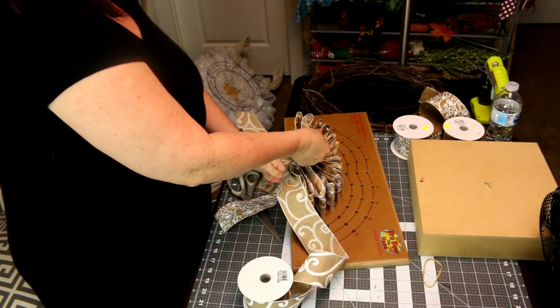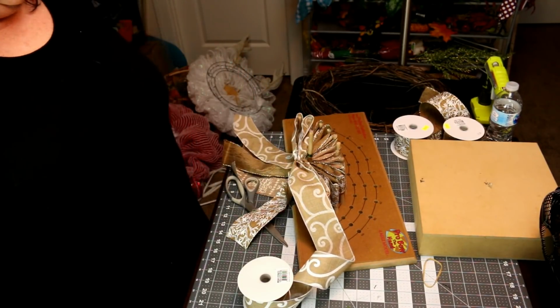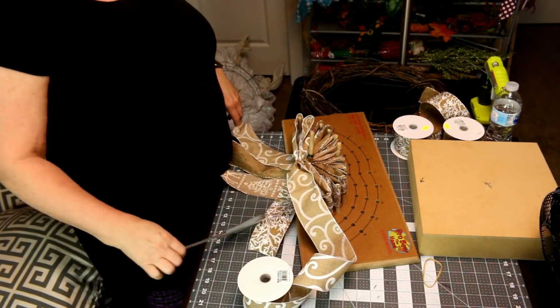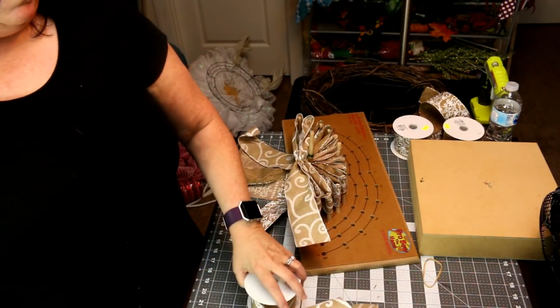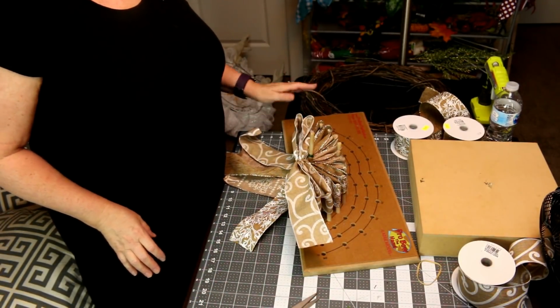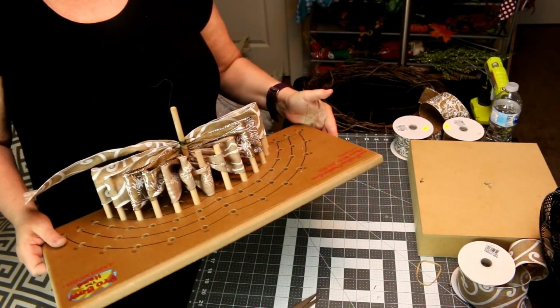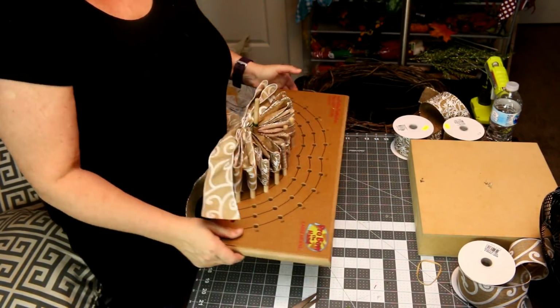Then I'll take my two pieces in the middle again and just tie it so that I don't have to worry about it. Now I'll cut this off and I'll put that aside. So now we've gotten the bow done. So you can see here from the front, that's where all of our pretty is.